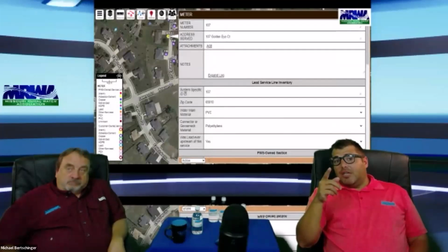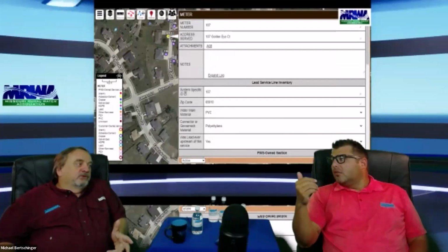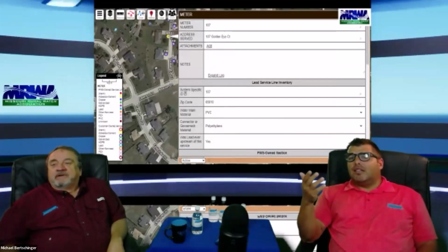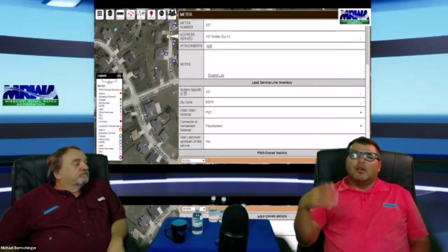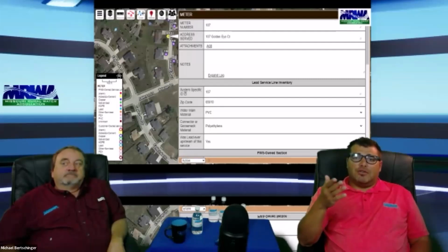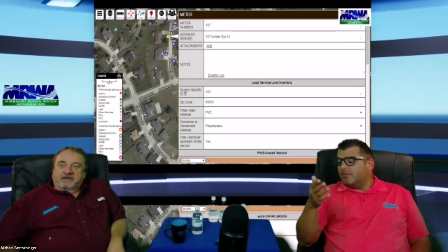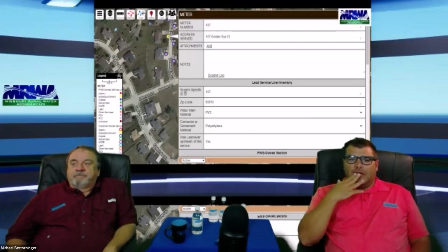So I've got the address typed in up top, so I didn't type it in the second time because I didn't need to do it twice. I went and did the system specific number ID just so you can visually see it. But if you notice, when you start selecting water main material, gooseneck, it's just filling in the blanks for you. Same thing. Can we get that question back up now, Andy?